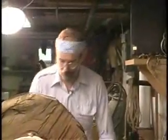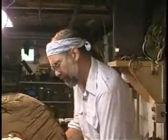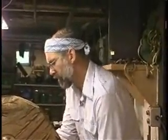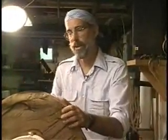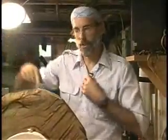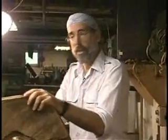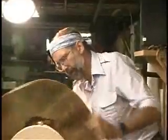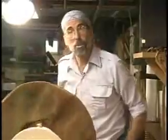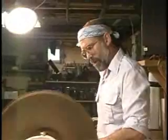Sometimes bark can be left on a bowl in certain applications. I can show you some things later. There's a way to turn these where you actually turn the bowl when you first start, if you put the faceplate on this side as opposed to the other side, then you end up with a bowl with the natural bark edge around it, which I do sometimes. And sometimes if there's an interesting little bark inclusion, I'll even leave it in the bowl. But not too often, because bark is generally difficult. It tends to have a higher shrinkage rate than the other surrounding wood, and a lot of times it'll let go and be a problem.